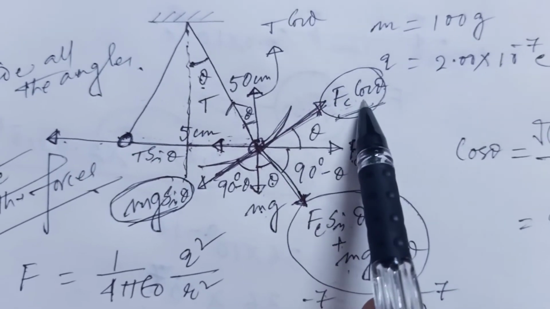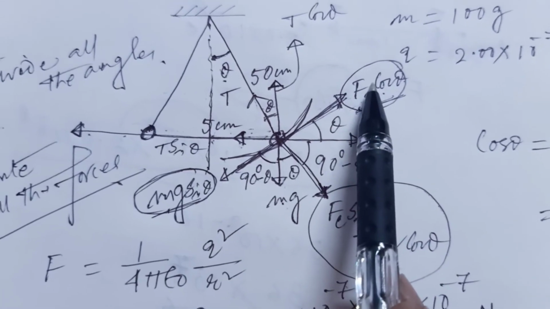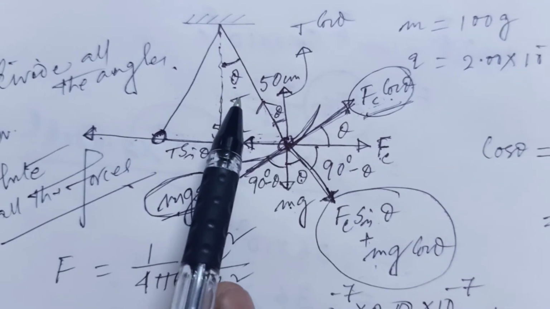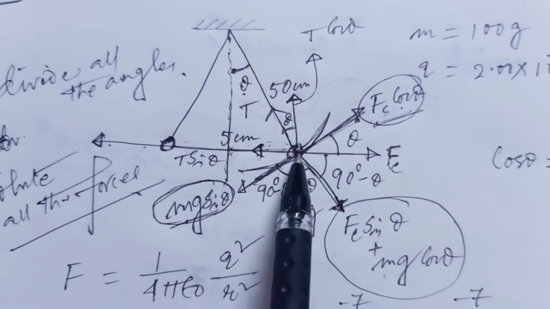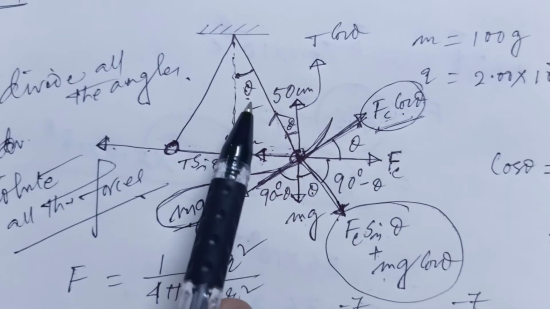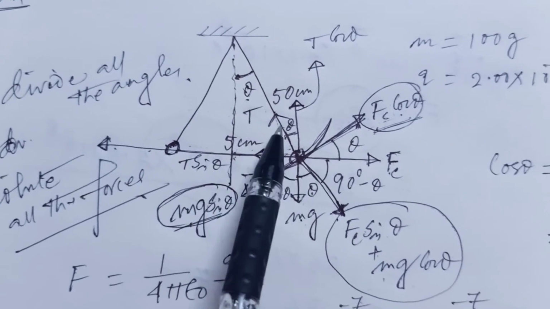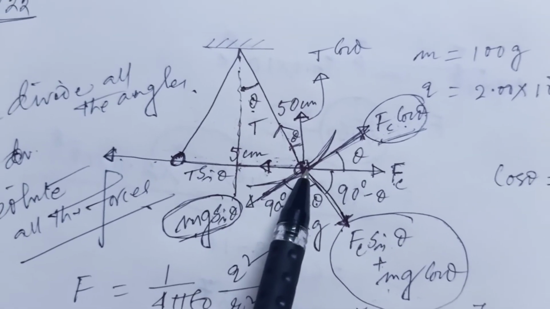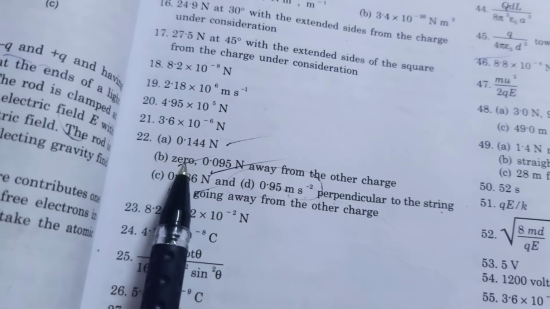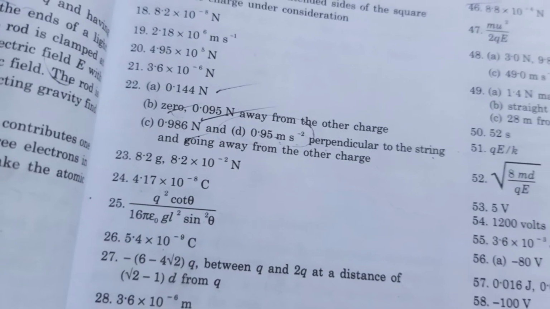Then along this direction, FC cos theta minus mg sin theta, because this repels this one and this goes along this particular direction. And if you calculate tension, then this plus this equals tension, equilibrium position. And these forces act along this one and that particular force. So this tension force is equal to this one. So along that particular string, the net force is 0. So this is the vital point.